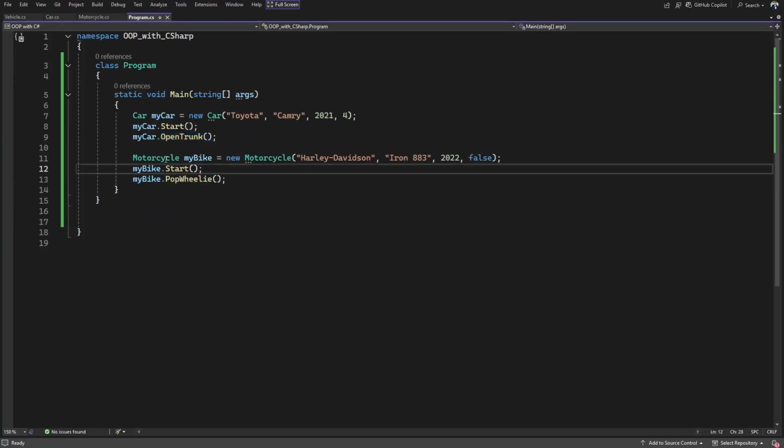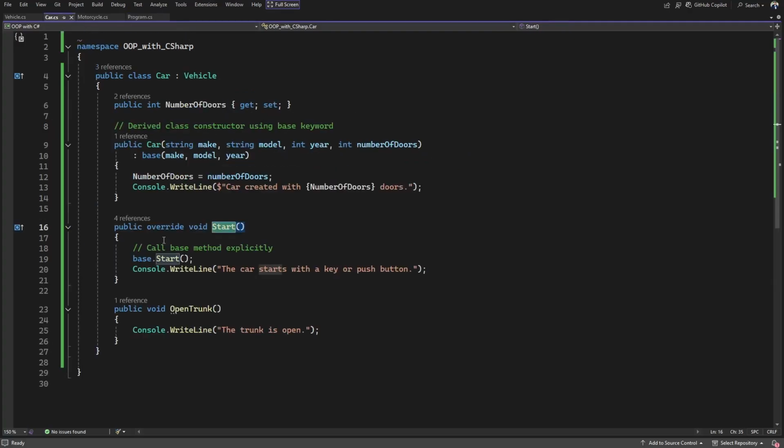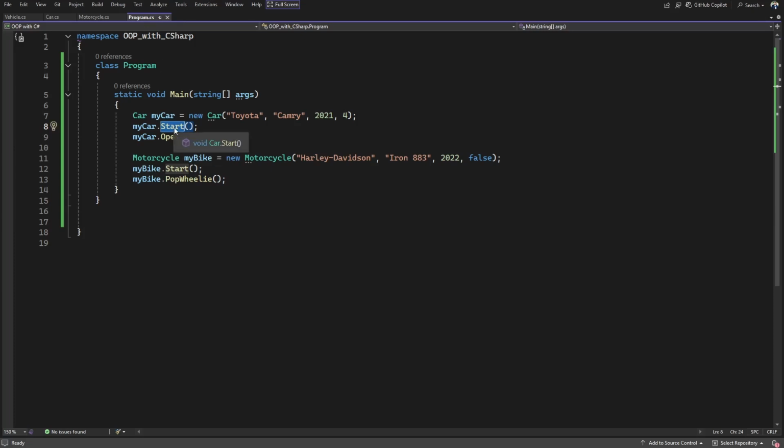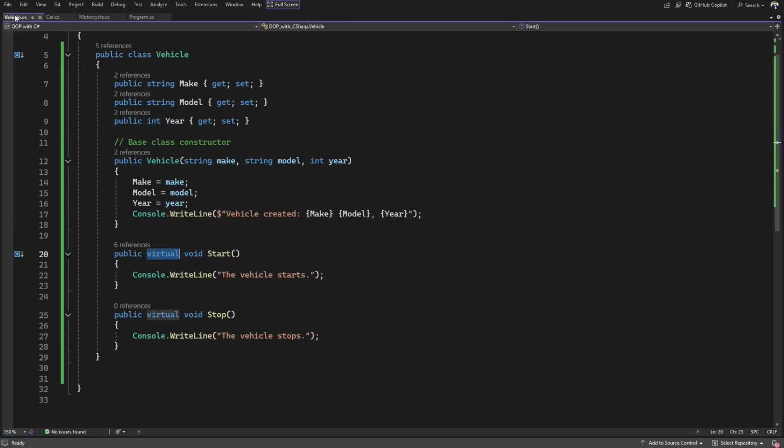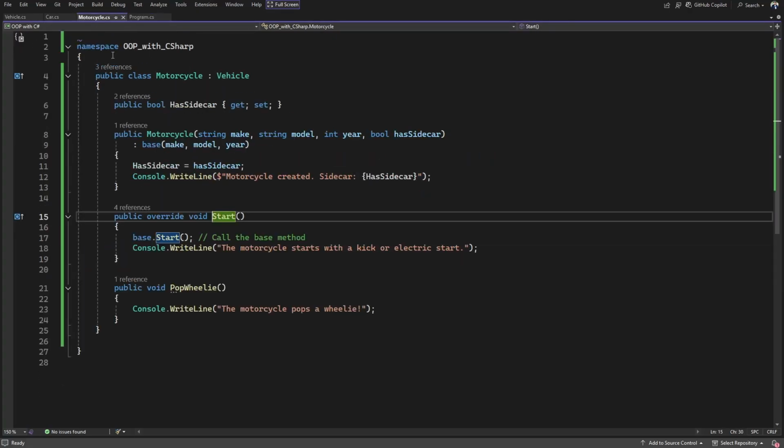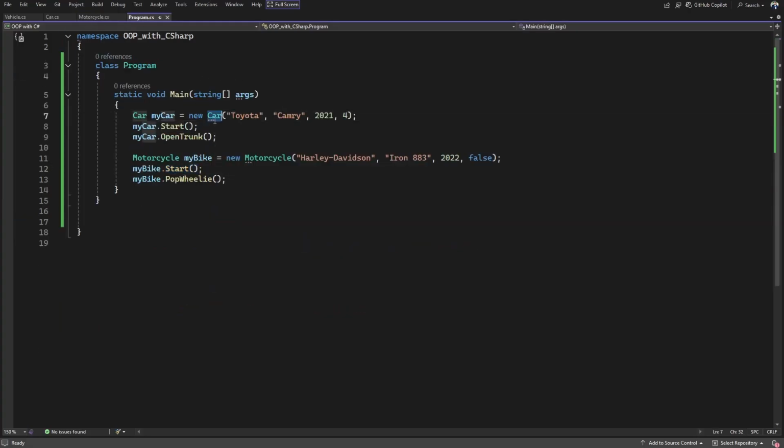And coming to motorcycle, the way it is called in Program.cs, we create a motorcycle object. We call the start method and pop wheelie. So in case of the car as well as the motorcycle object here, when we call start, since we have used the override keyword to override and give a specific implementation, this call will call the derived class implementation and not the start of the base class, because we have used override, and this is a child class object.